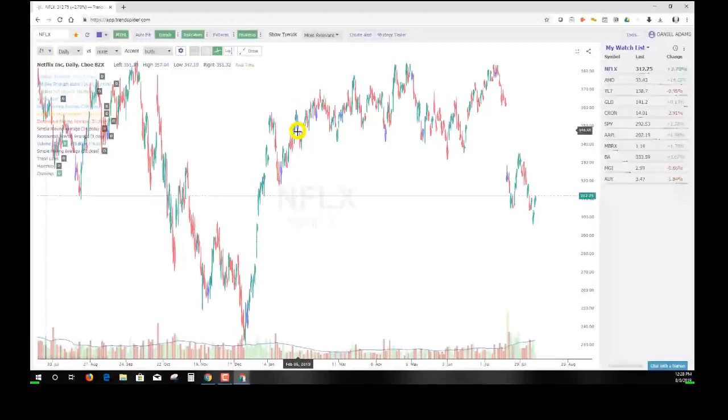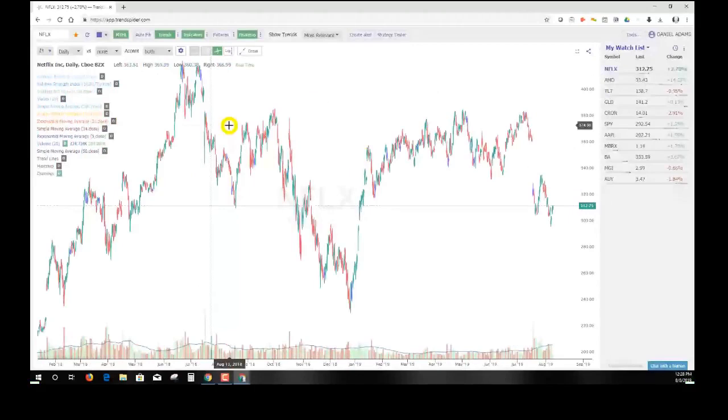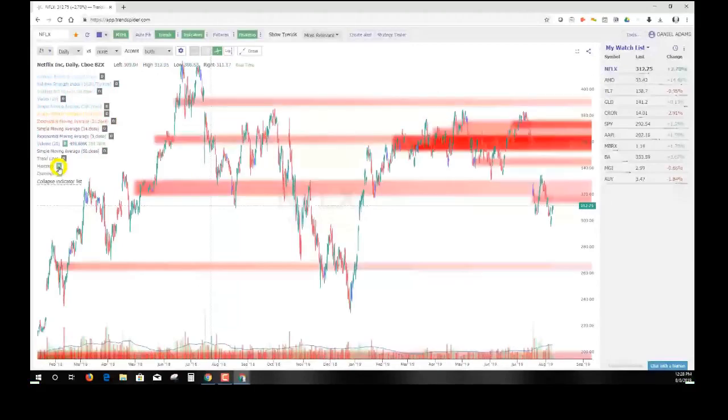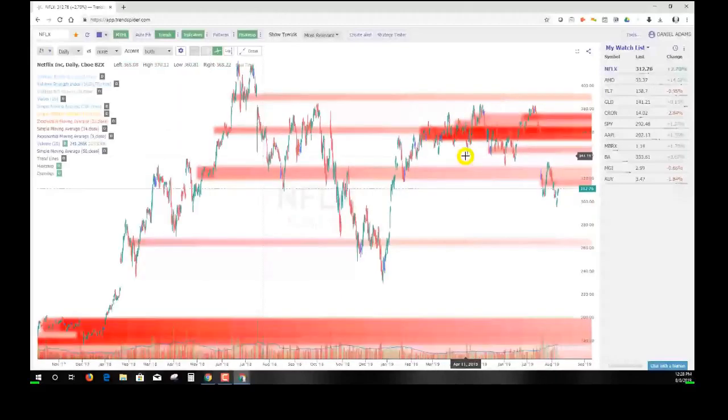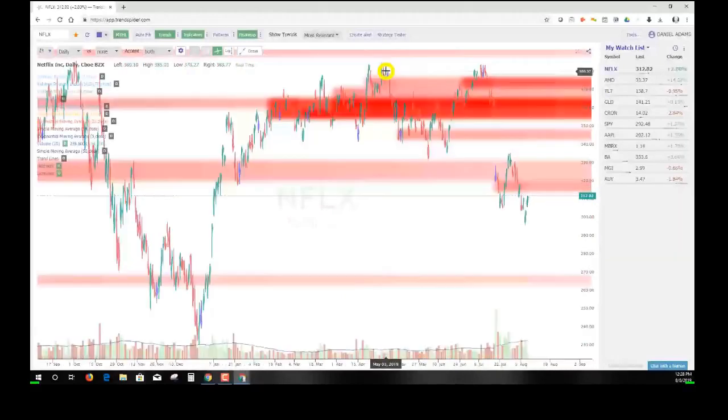Considering the zone that Netflix has been trading in, you can just throw on the heat map and just see, hey, this is going to be a chop fest, right? Maybe I'm day trading these, I'm switching to a smaller time frame chart. Maybe I'm selling an option spread while we're trading in this chop zone. There's different strategies you can employ. You might just say, all right, well, let me just look and see if there's a topping pattern. Yeah, there's a lot of failure up here. I'm noticing up in this zone. Let me see if I get a blue candle. Oop, I got my blue raindrop. Boom, here's your down move.